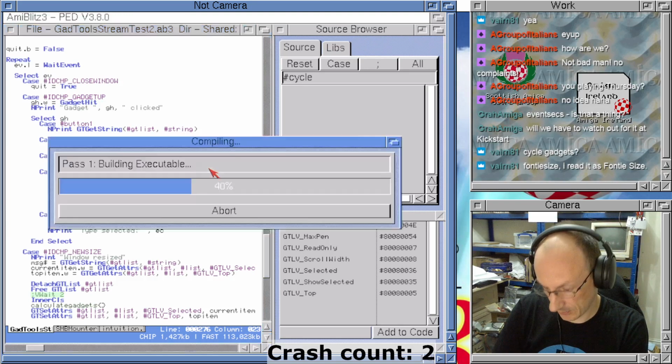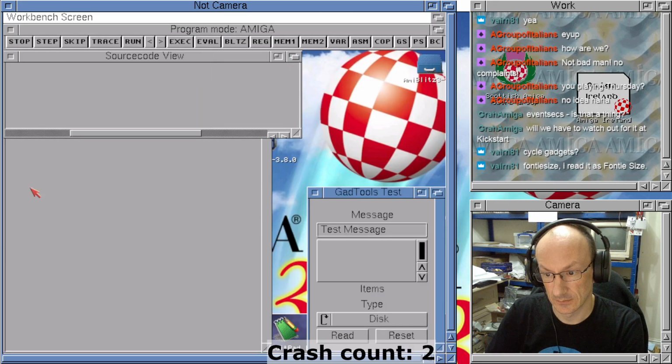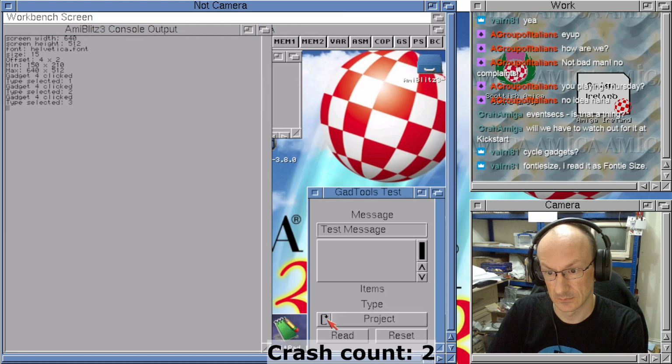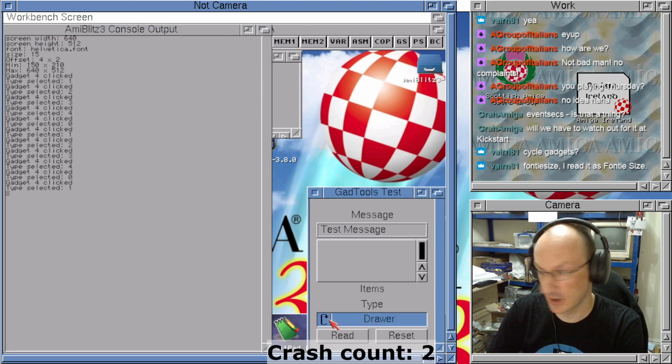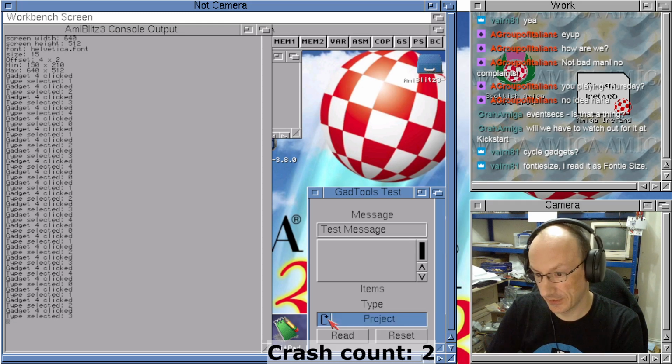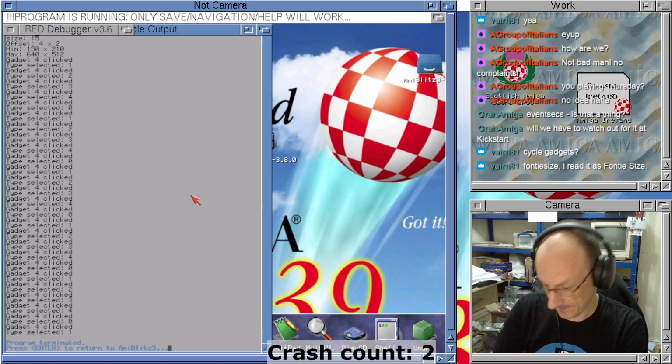I'm nearly sure that'll work. Let's have a look. So 0, 1, 2, 3, 4. So you can see, you get your ID of the item there. So that's it. It's very, very simple.